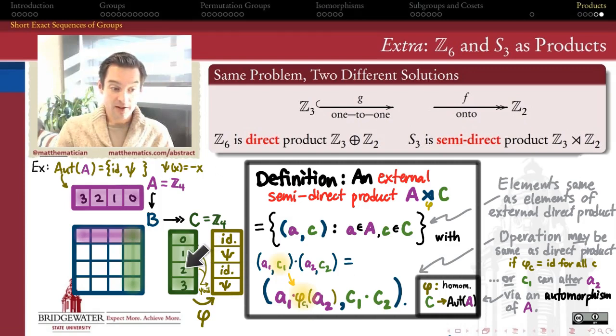So if I choose this to be my psi, this is the way of telling each of these elements how exactly it interferes with the operation on the other side of the comma when it crosses over that masking tape line. Then what does the algebra inside of this group of 16 elements now look like? We're not going to give a full accounting of what this group is up to isomorphism, but I just want to at least show one example. If I take two elements 2-1 and 3-2, so two ordered pairs inside of this group B, and I want to find out what happens when I multiply those elements together in this semi-direct product.